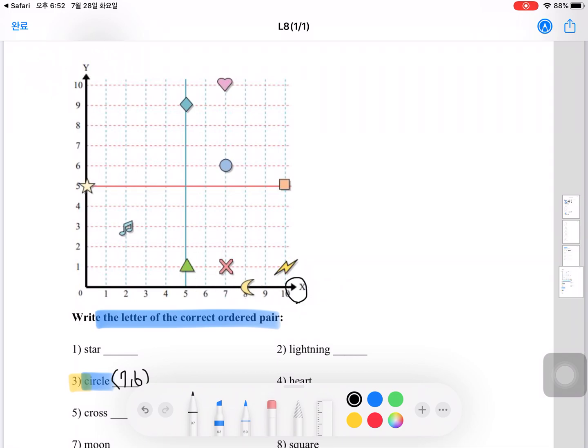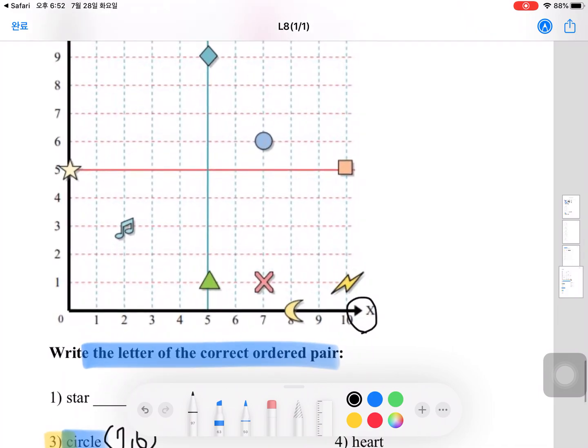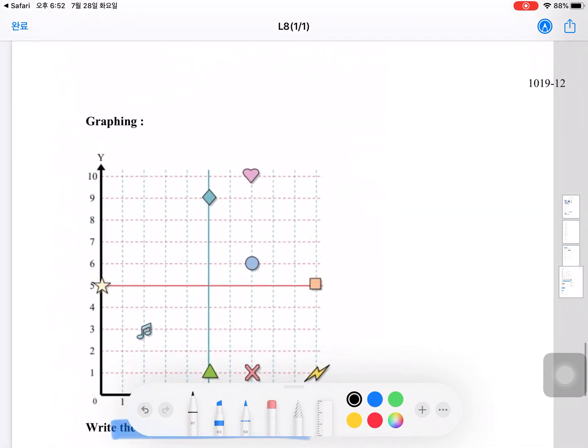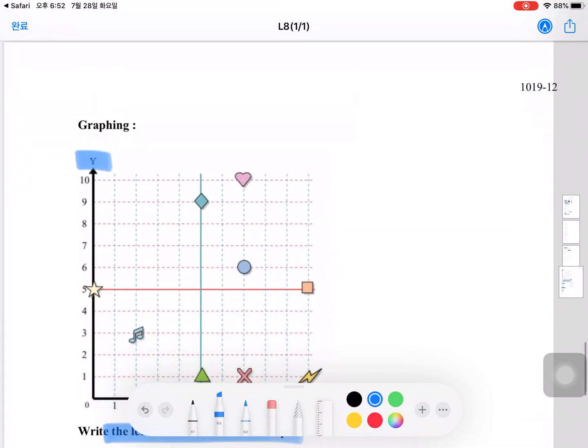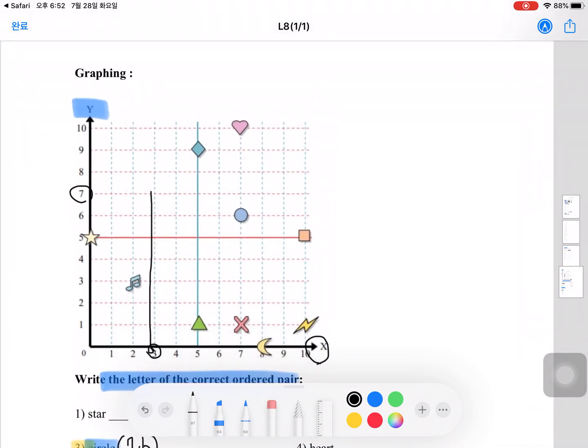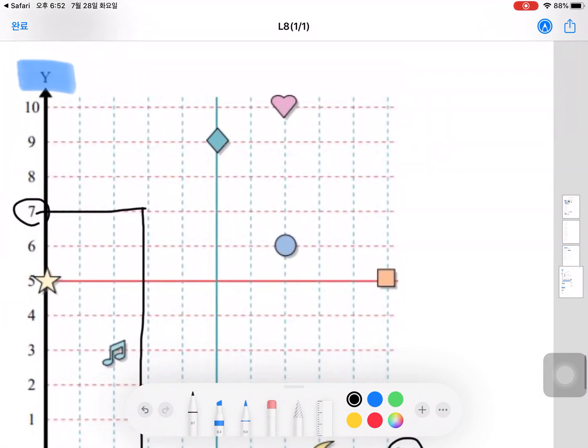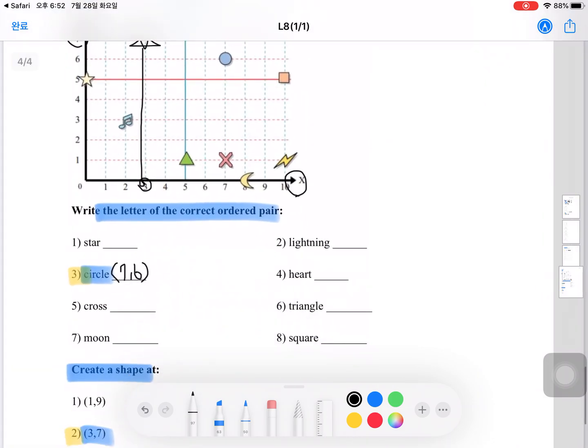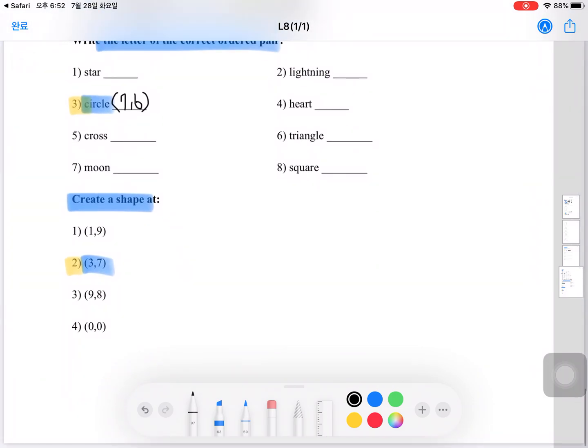On the x-axis, 3 is right here. And on the y-axis, 7 is right here. So the point at which these two intersect is right here. But instead of drawing a boring dot like that, it wants us to draw a shape. For the shape, I'm going to choose a star. Like that. Pretty easy, right? The other 3 questions are going to be similar, and you can use the same shape or different shapes.